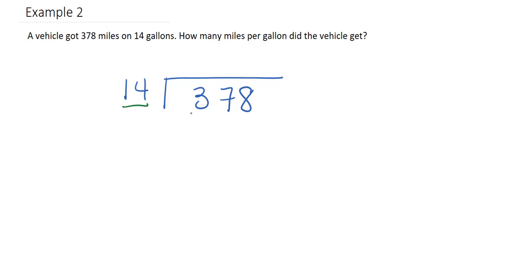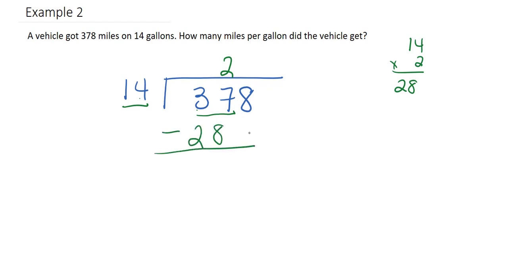So 14, if we look at this 3, well, 14 can't go into 3 at all, right? 3 is much smaller. So let's look at the first two numbers. 14 can go into 37 because 37 is much larger. We know 14 times 2 is equal to 28. So 14 can go into 37 2 times. So we would indicate that by putting 28 below, and then we're going to subtract, but we need to borrow. So we have 17 minus 8, so that would be 9, and then that would just be 0. So we have a 9 remaining.